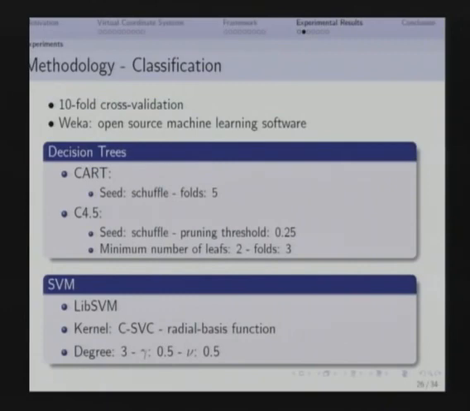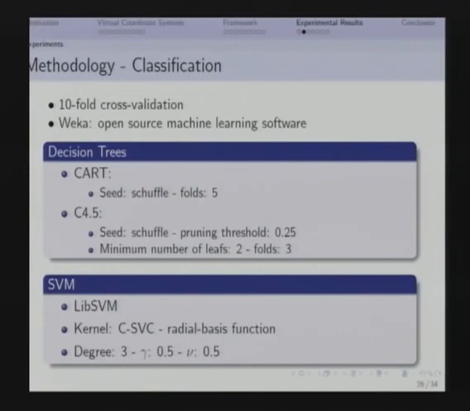Here we can see some properties for the classification. What is important is that we use tenfold cross-validation. This means that we use the data set as training set as well as test set. The training set is used so the algorithm can learn from it, and on the test set, the decision tree or the function is tested to see how well it performs. Tenfold means that our data set is divided into 10 different slices. So we take 9 slices for training and 1 slice for testing.